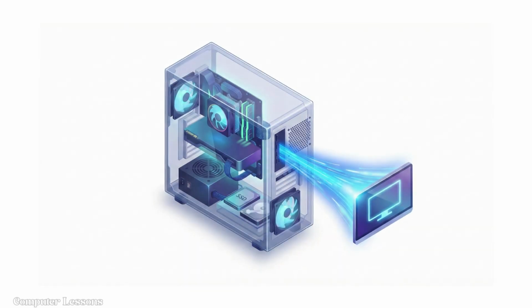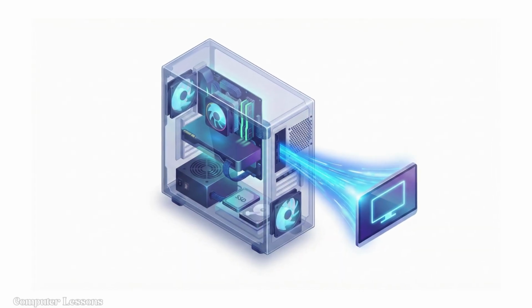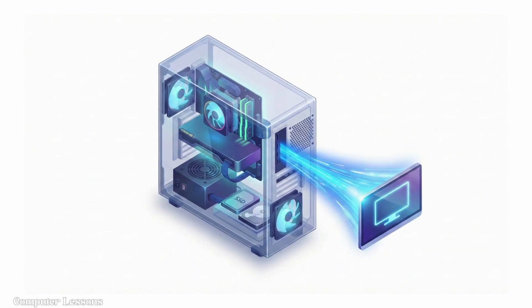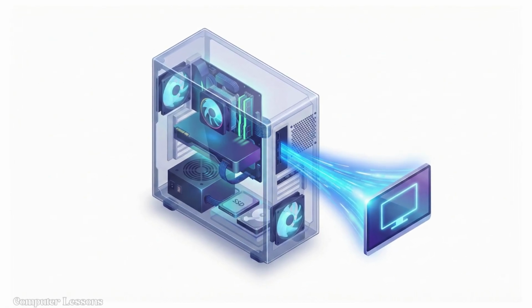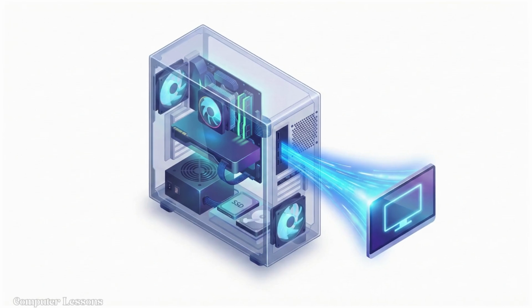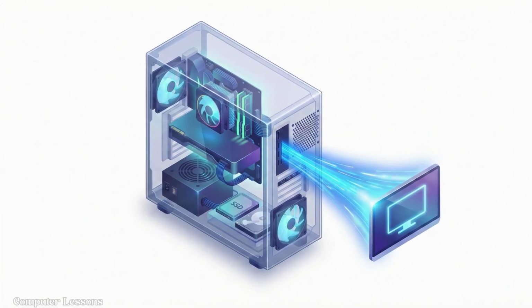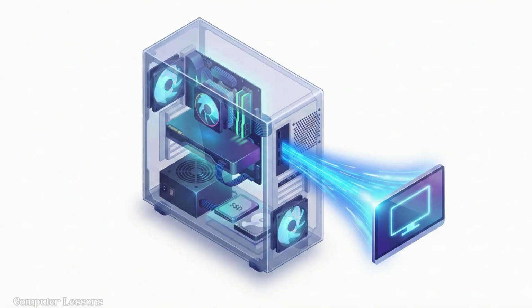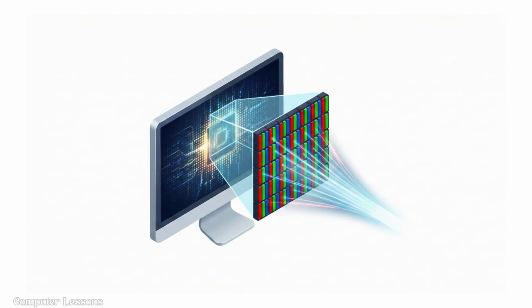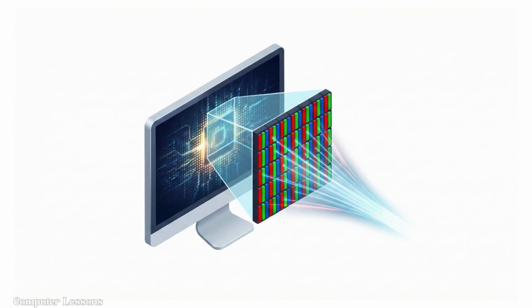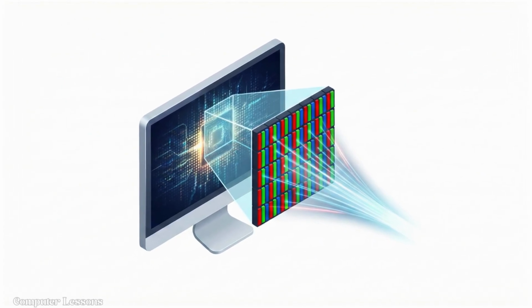We have now built the entire tower. We have the processing power, the memory, the storage, the power, and the cooling, all housed in a chassis. But a computer is useless if it cannot communicate the results of its calculations to you. We need a window into the digital soul. We need to see the pixels we have been talking about. We need to understand the physics of light.